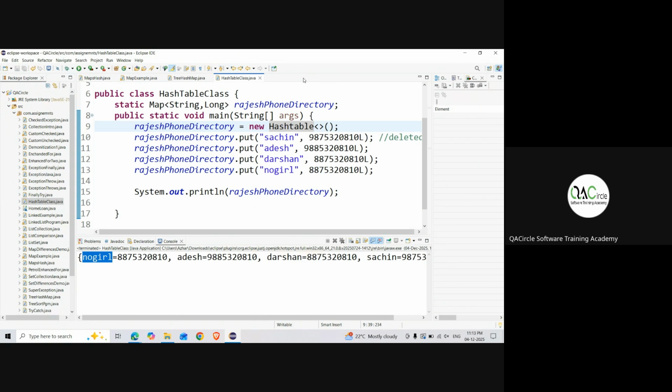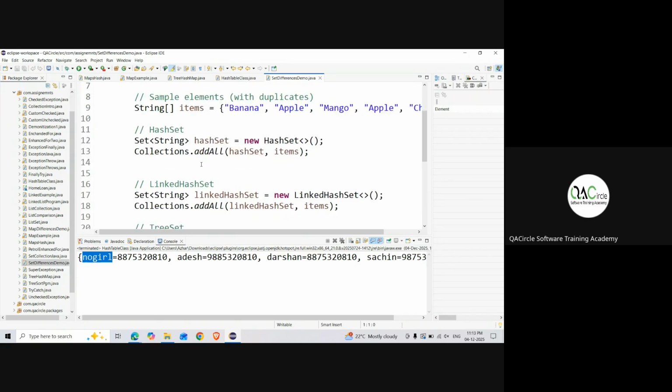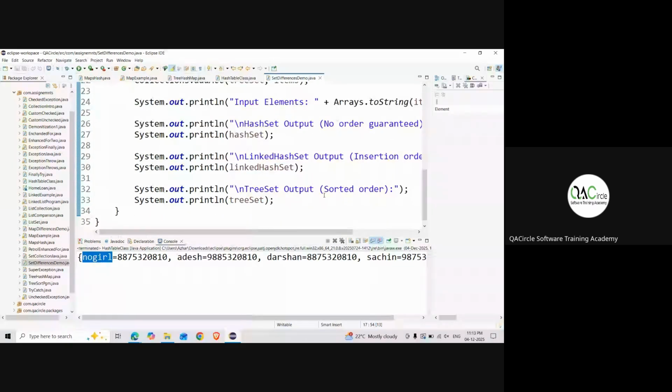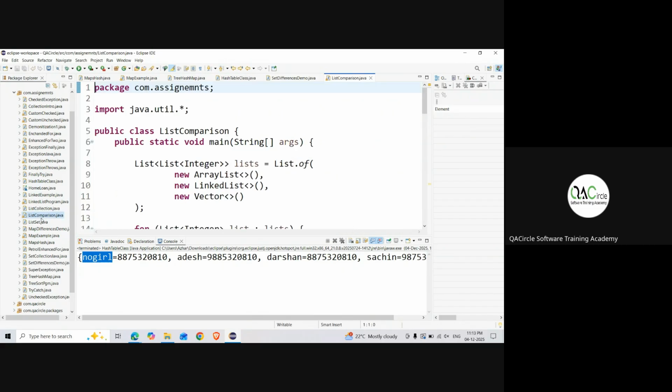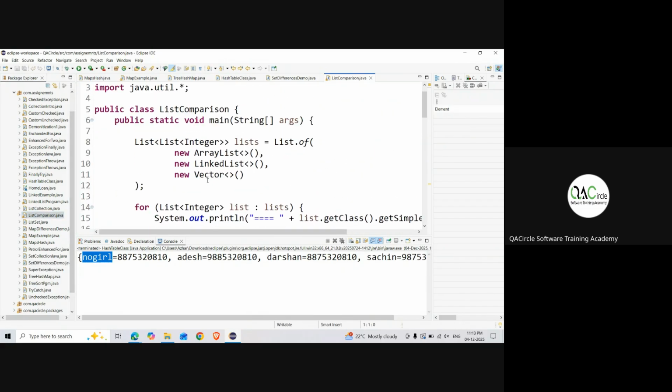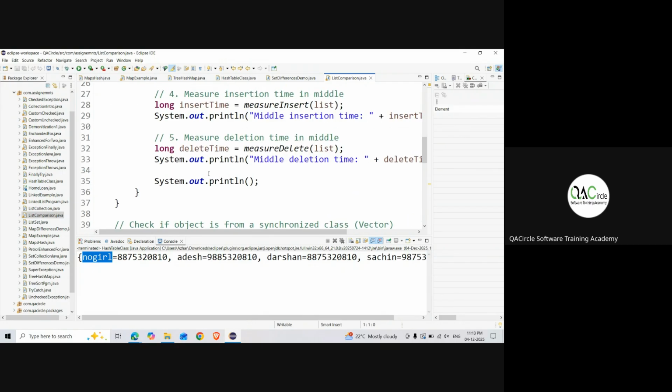What exactly is a thread? I told in the first class. Remember guys, HashSet, LinkedHashSet, list comparison. Long back, a little while ago, we had the threading concepts.